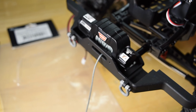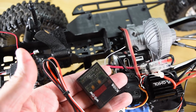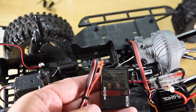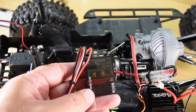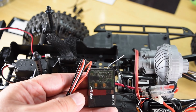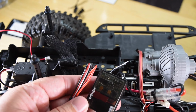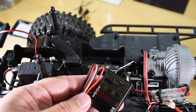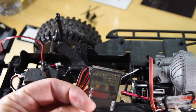So now that I have a solution to actually mount the winch, I'm going to go ahead and finish the installation. And I'm using a hardwired winch control. This will go directly into my receiver, into an auxiliary port, and I can control this with my DX5R. I've done other videos on the winches, so I'm not really going to go too in depth on how to hook this up, but I'm going to go ahead and do it, and I'll be back.